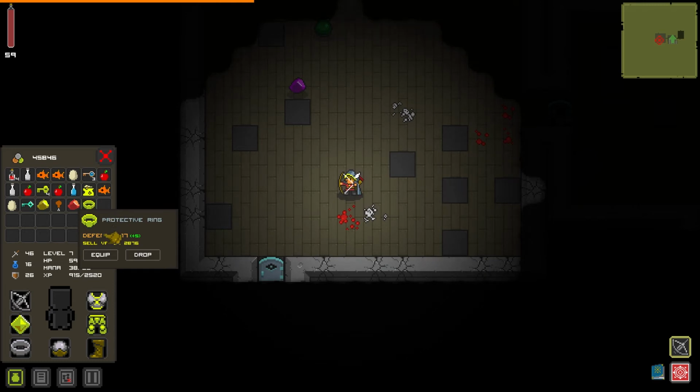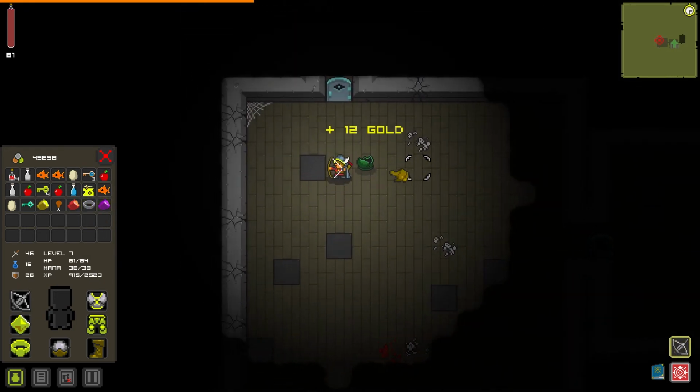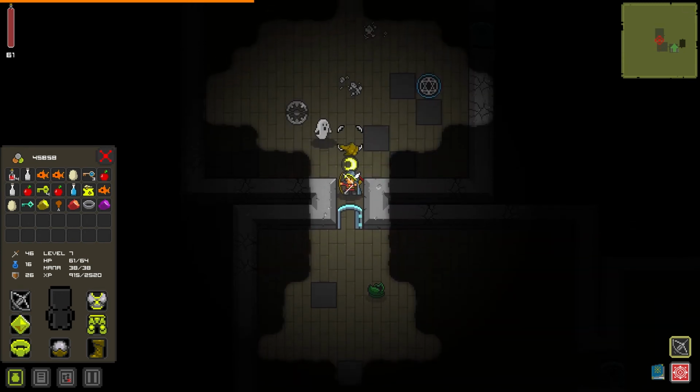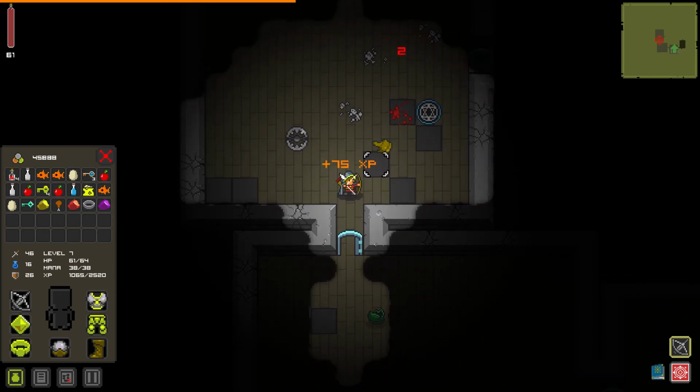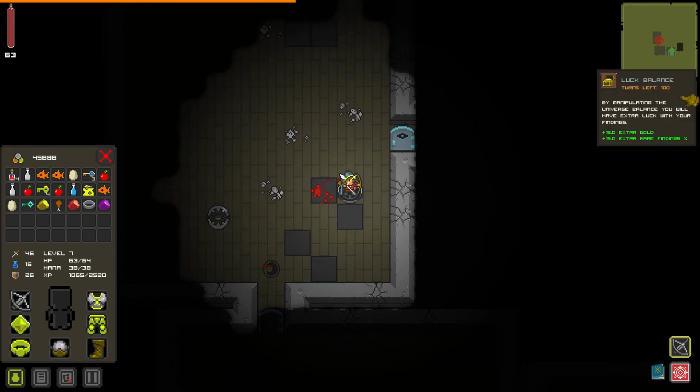Defense value, +5. Yep, might as well. It's a ghost. And another one. Good thing they're pretty easy to dispatch. Alright, good. Extra gold to find.